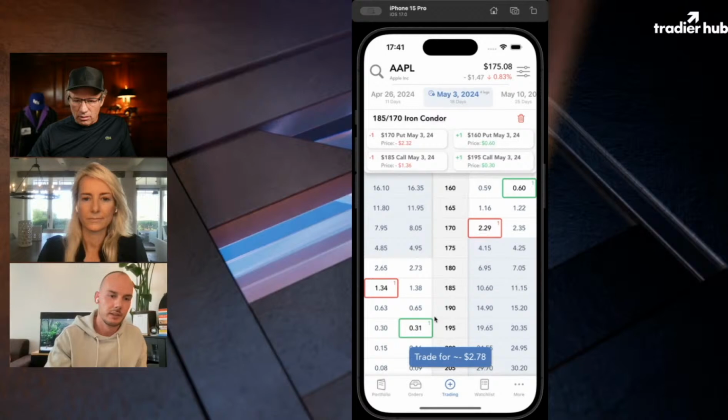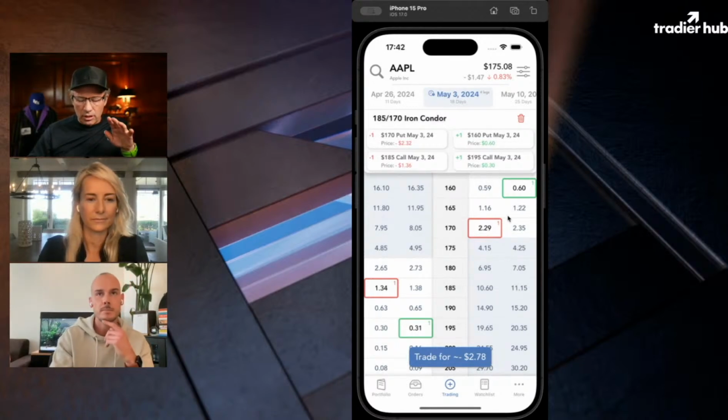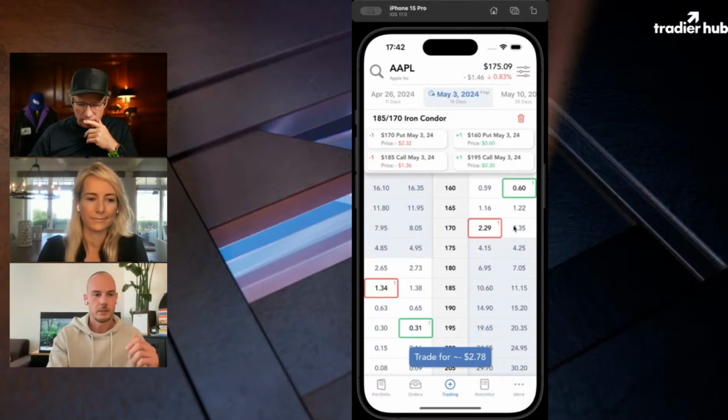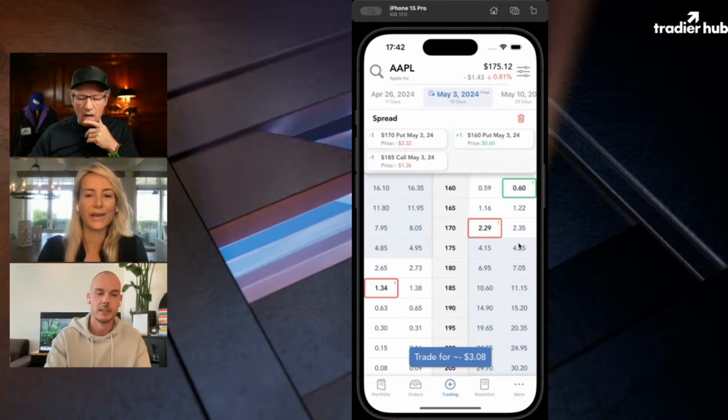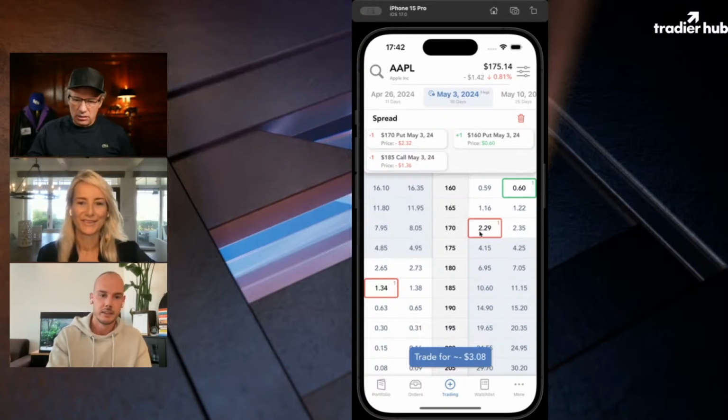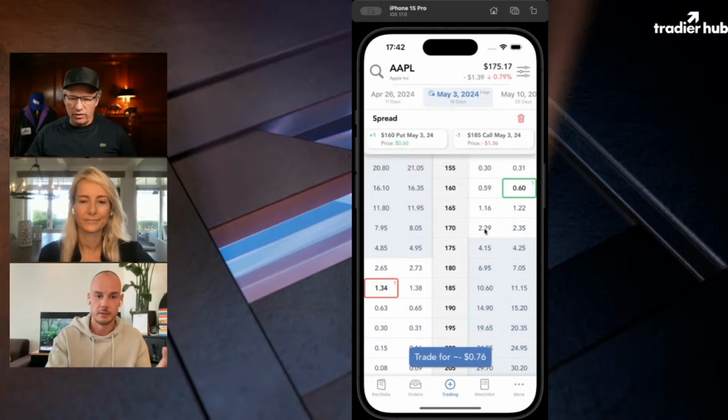And if you don't like those legs after you build it, do you erase them all, or can you move them around? You can undo certain parts and redo them. There's basically 3 options. You can press the trash can and it will delete everything, or you can press one of the legs in here and it will remove it, and then you have the opposite one.